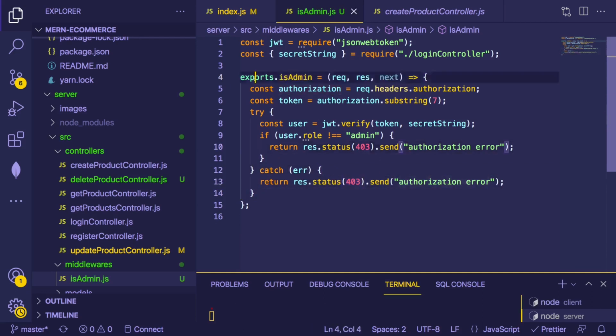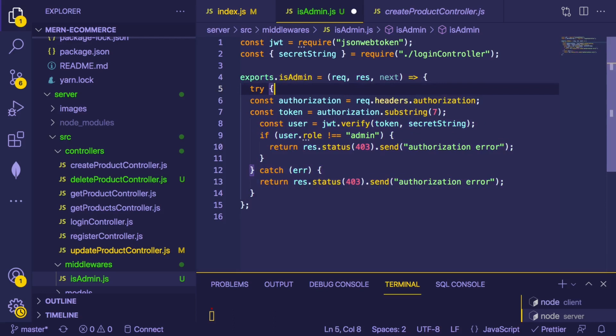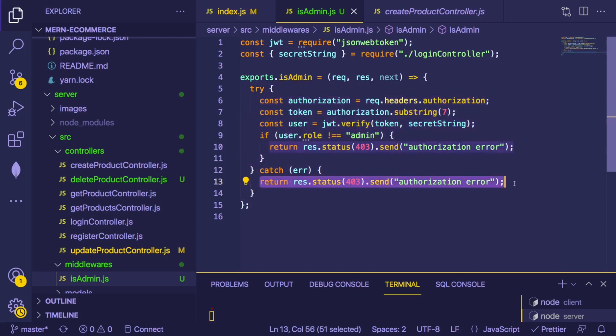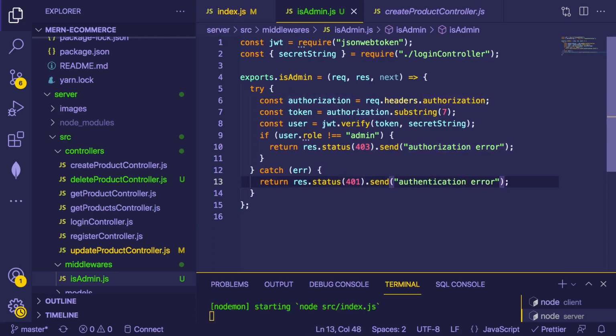I'm going to wrap all this in a try catch, because sometimes people don't send these headers in, or you might have a malformed header and it might crash. If anything goes wrong processing that token, we just send back an authorization or authentication error, whichever you want. In this one it might be a 401 authentication error.